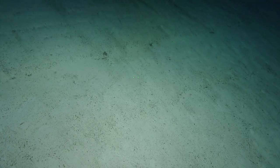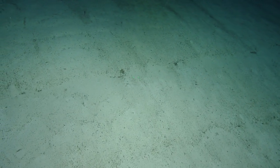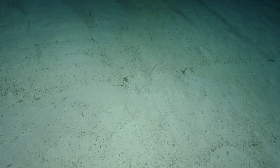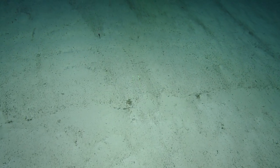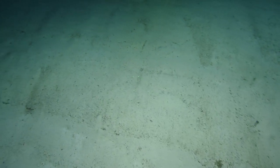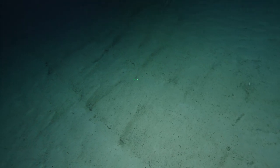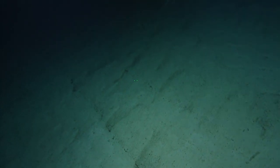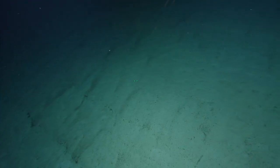Do we want to keep heading northish, or do we want to start heading west? Let's take one. Let me see. 290 is going to take us in that direction. I'll look out west. I don't see any ledge at all here yet. Maybe let's go a little bit further north, and I think it's probably even going to flatten out. But from there, we can then go 290, and we'll start taking us away a bit again. Okay.